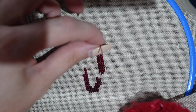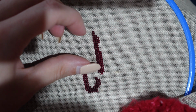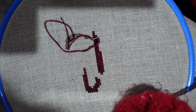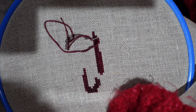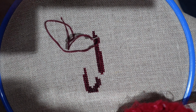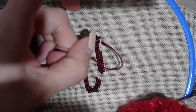I do want to concentrate on some full coverage WIPs, see where I can get with them. But again, I'm being realistic. I know I have a master's degree to work on and work, so we will see. Now, work is becoming a little easier because we've got new employees, we finally were allowed to employ new people after all the redundancies, COVID redundancies.